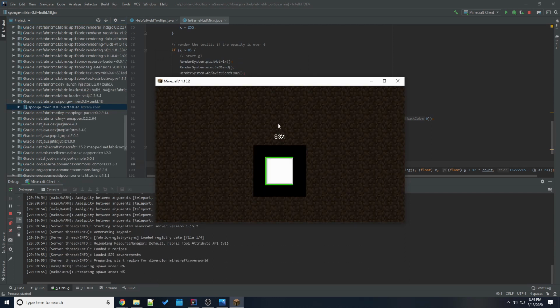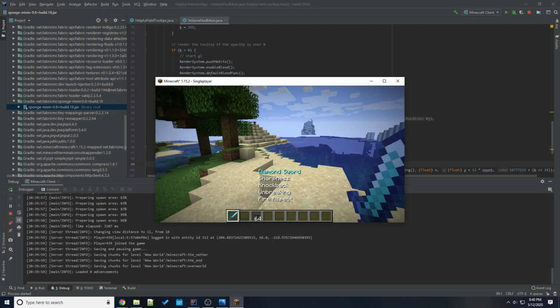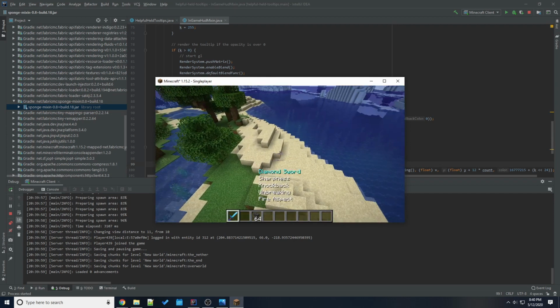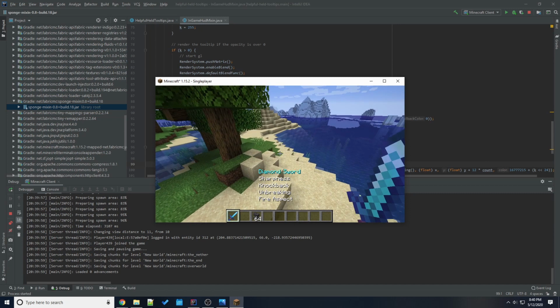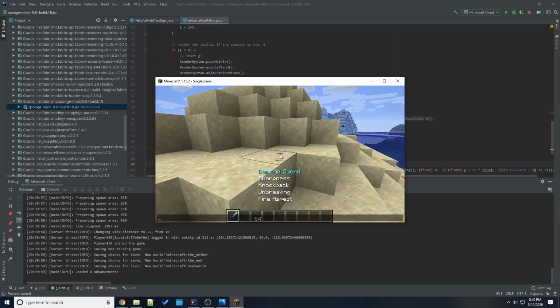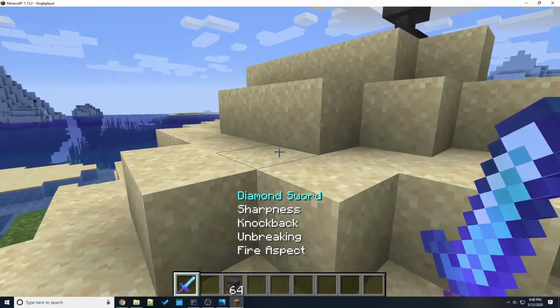Loading back into the game for the third time, what we should see is the enchantment names underneath our item. As you can see, it's working pretty well, actually. I'm surprised. And it seems like the font color is working. I'm not sure why that's white. But I'll take it because that's exactly what I wanted. Assuming I don't want gray. Maybe I do want gray. So, I've got this, which actually looks pretty good.